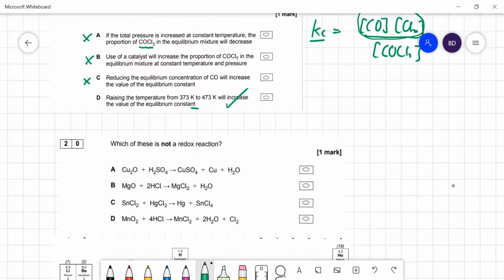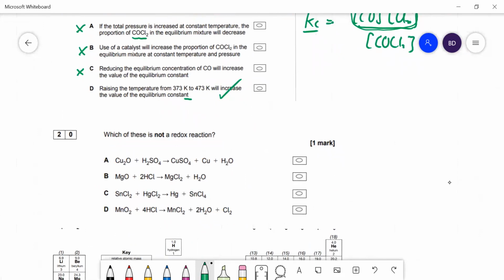Right, which of these is not a redox reaction? So we've got to look for where we don't have any changes in oxidation numbers. You see here copper's +1, and here it's +2 and 0. Yeah, that's redox. There's no change in oxidation number in B. Magnesium always forms a 2+ ion, so it's 2+ throughout. Chlorine is 1- in both of those compounds. Oxygen is -2, hydrogen is +1. That's the answer. Let's just check these.